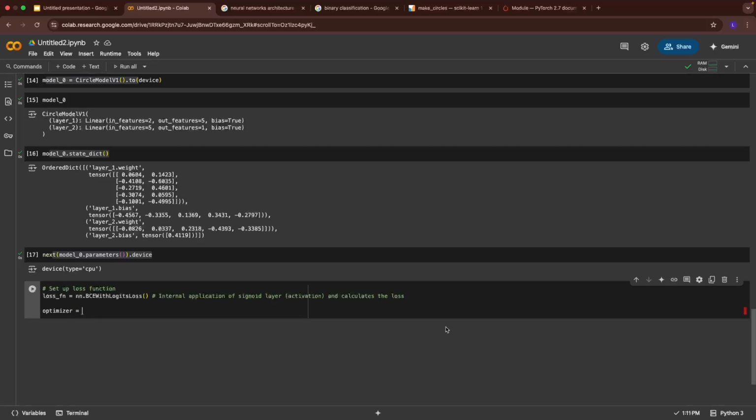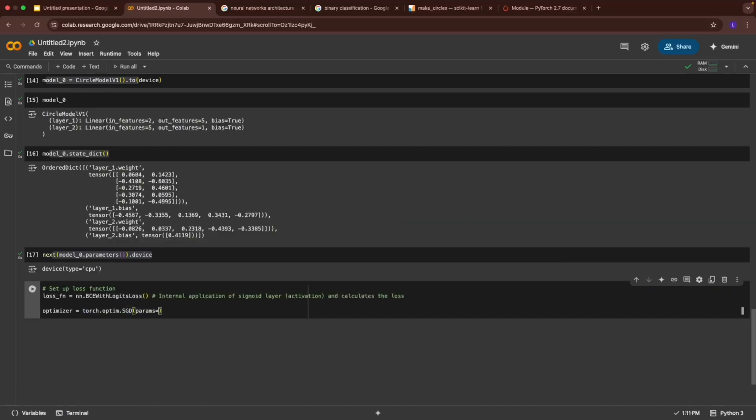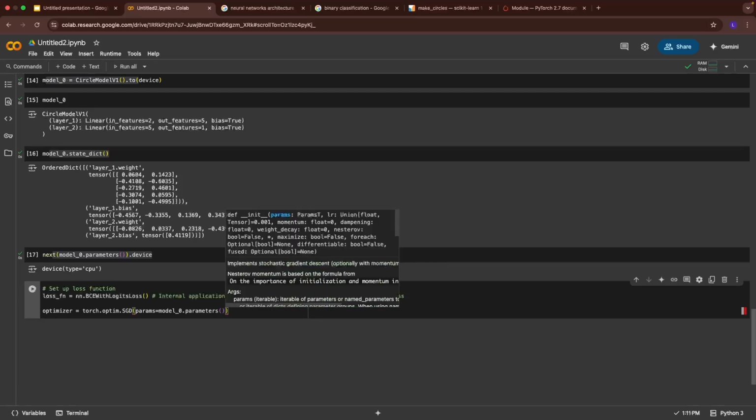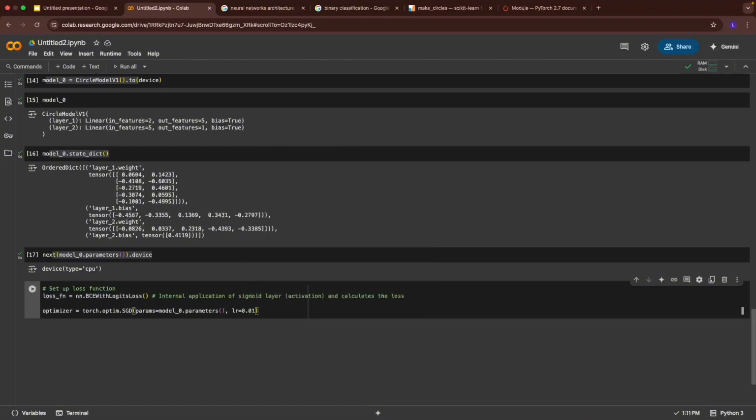So we're selecting our optimization algorithm right here. torch.optim.SGD, and the optimization algorithm that we have selected is stochastic gradient descent. params equals, we need to pass the parameters of our model, model_0.parameters(), and then the learning rate. The learning rate is how fast to change the parameters of a model. For now, let us select 0.01. Let's run the cell.